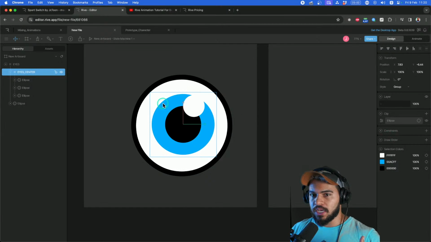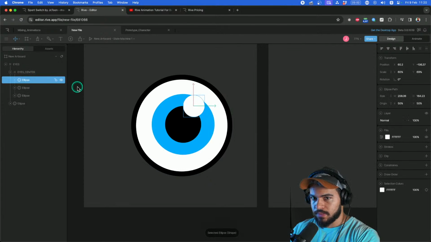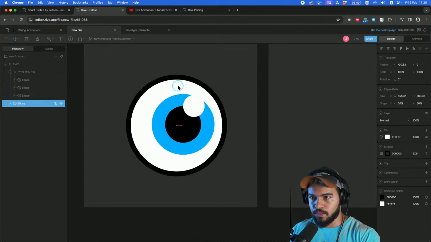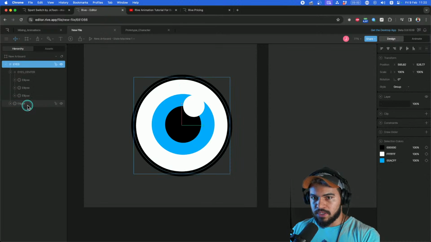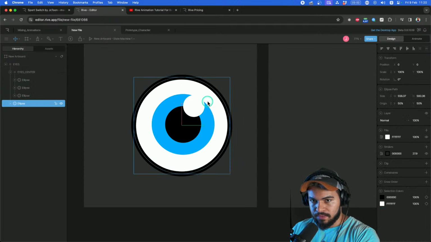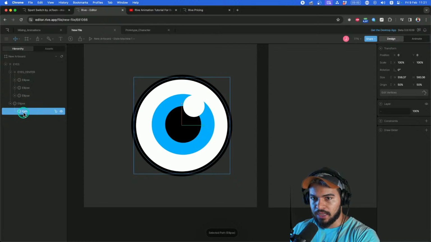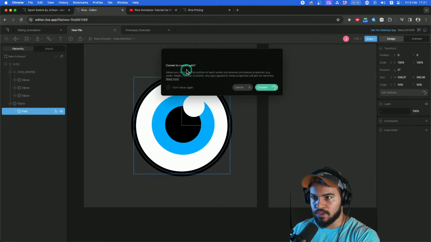However, we could make this editable. If you click enter, it's gonna open the ellipse. I'm gonna select the white one, this one here, right? If I hit enter, your keyboard is gonna open a layer called path. This layer called path, if you hit enter again, is going to do this.